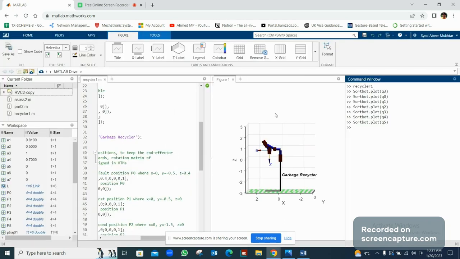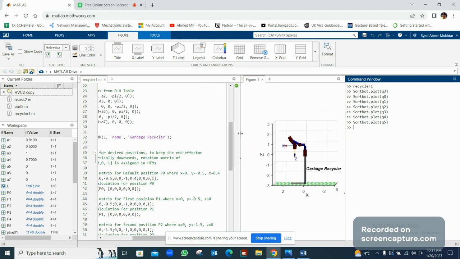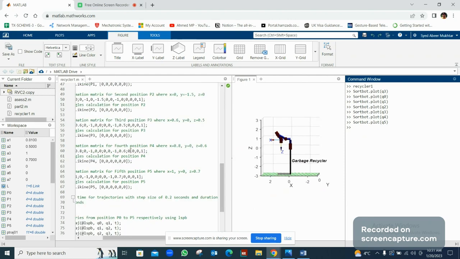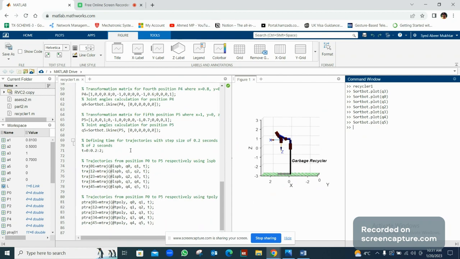Now I will use the trajectory commands to show the trajectory that the robot will take between any 2 points, using the trajectory command that I have defined in my matlab.m script file. As mentioned earlier, I have defined two different types of trajectories: the LSPB trajectory and the polynomial trajectory.